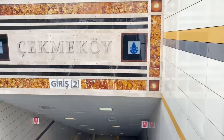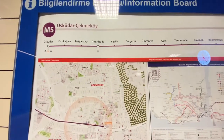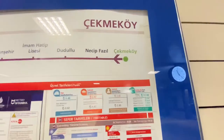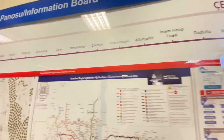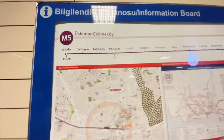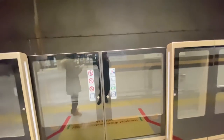So from here we are connecting to Uskudar as usual. On the Asian side where we live, the metro line is very simple. From where we're here right now in Çekmeköy, it passes all through these stations up to Uskudar. But when you go to the European side, whoa, you're gonna take a lot of trains that keep connecting, and you have to connect so many trains to reach your destination. So I just wanted to show you how simple this side of Istanbul is. And then you're also gonna see how crazy the other side is. I'm gonna show you.